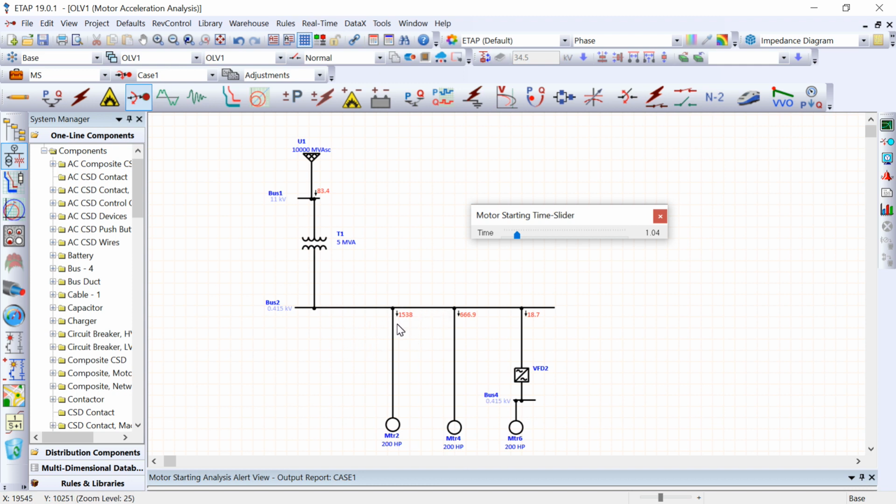So the starting current for motor 2 without starter, motor 4 with auto transformer starter, and motor 6 with variable frequency device, you can see the starting current significantly decreases a lot. Then for the first one and second one, the current will decrease, and for a variable frequency device, the current will increase to its full load current.